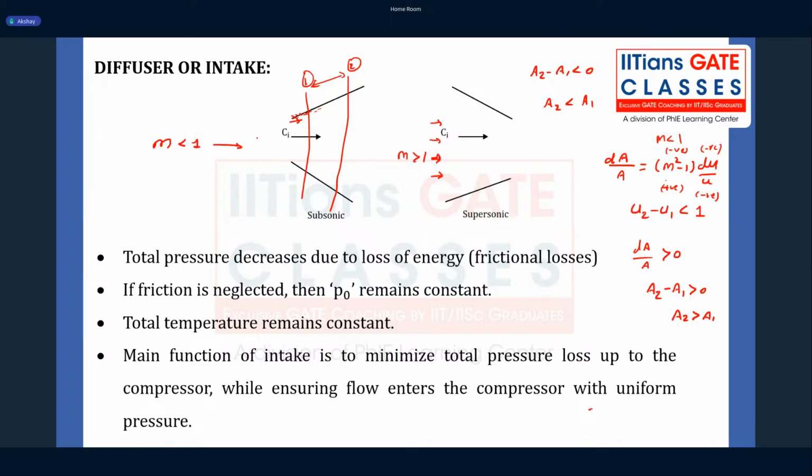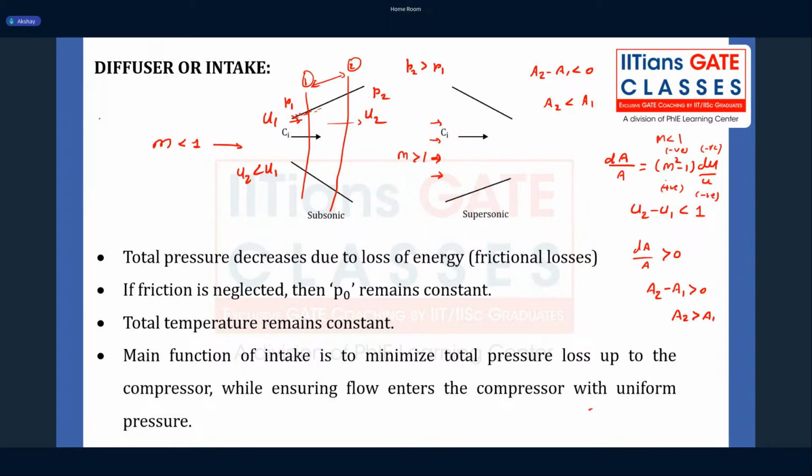On top of that, we are in the deceleration region, right? So if I take u1 and u2, u2 is less than u1. Also, if I take pressure at this section p2 and pressure at this section p1, p2 will be greater than p1, right? So we are in an adverse pressure gradient region, because p2 is greater than p1. The flow is going against a pressure.